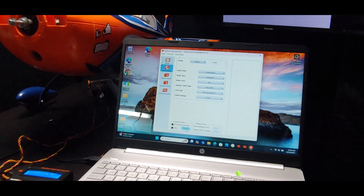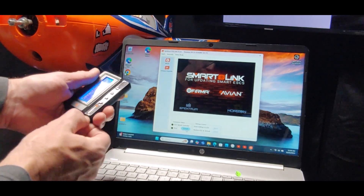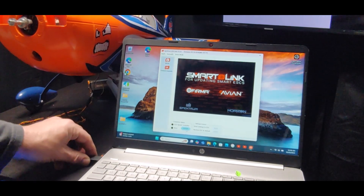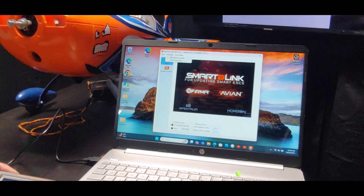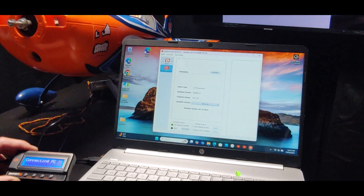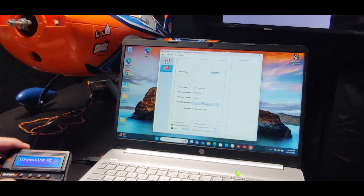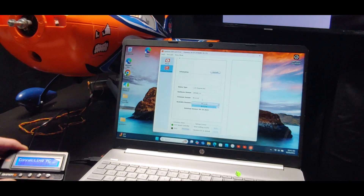I'll disconnect, unplug the battery pack, and unplug the servo plugs from the program box so now the program box is connected to the computer only. Hit connect, go to Devices > LCD Program Box, plug in the USB-C, and it connects — 'Connecting PC,' yep. Our program box firmware version is PB 3.2.45. Checking for an available version to upgrade the box — there is not one, so the box is up to date as well.